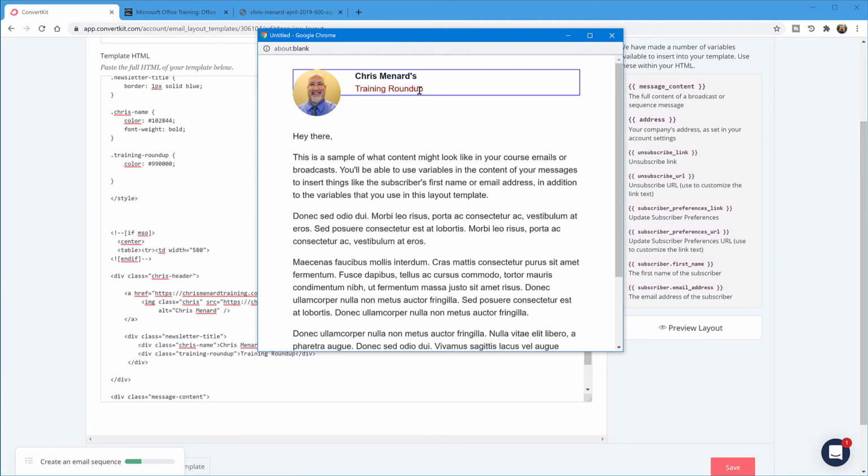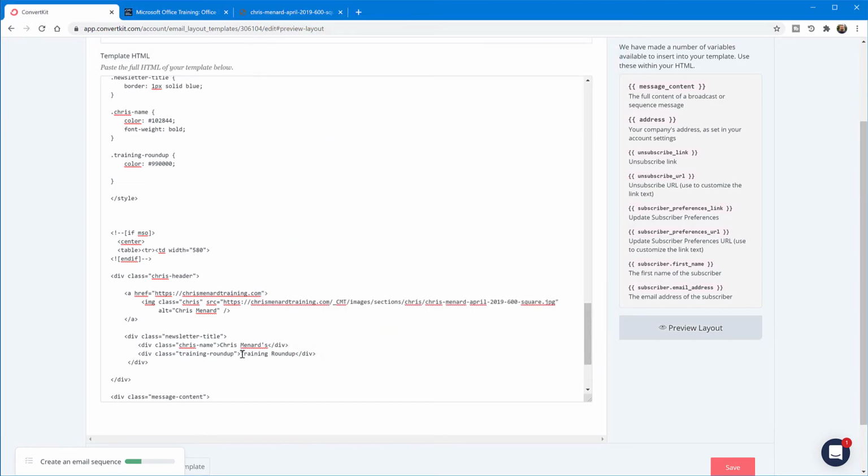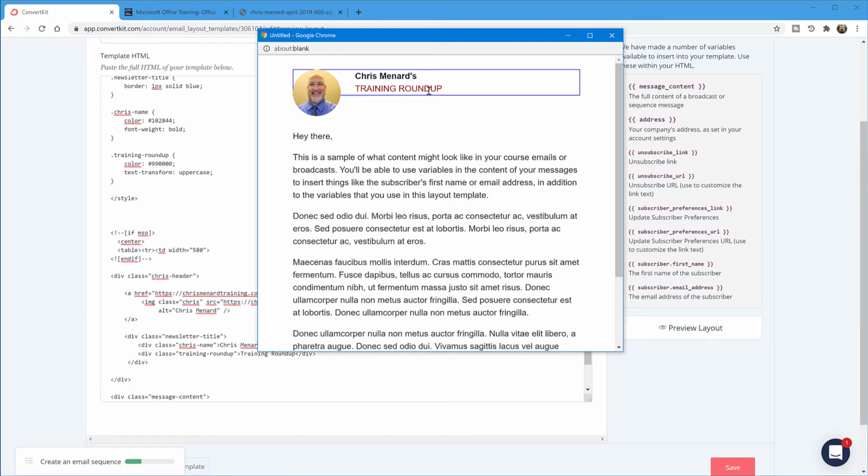Now, training roundup, I want it to be much larger and I want it to be all capitals. Now I could type all capitals in here, or I could make it with CSS. Let's be fancy and go text-transform uppercase, which means I want the text to be uppercase. Click preview. There we go. And now I want to change it to be larger.